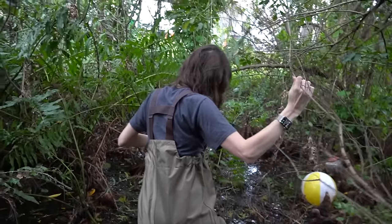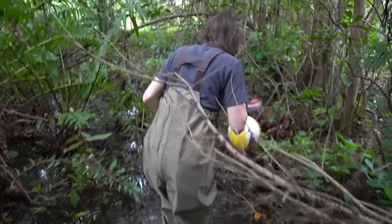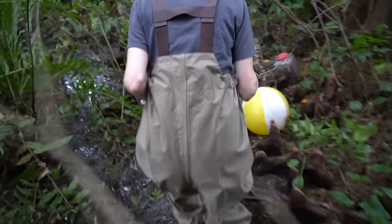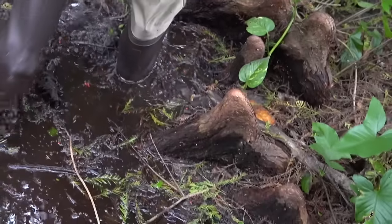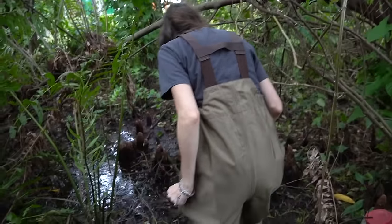Yeah. Here, don't hold on to branches. Okay, but I think I'm sinking more because I'm lighter. No, that's not how life works. But if you hug the edge, hug the cypress knees. That's the cypress knees that I was talking about that just gave me an enema. That thing explored the deepest, darkest parts of my soul a second ago. There might be a hole in my culo. Ow. Guys, I'm getting stabbed.